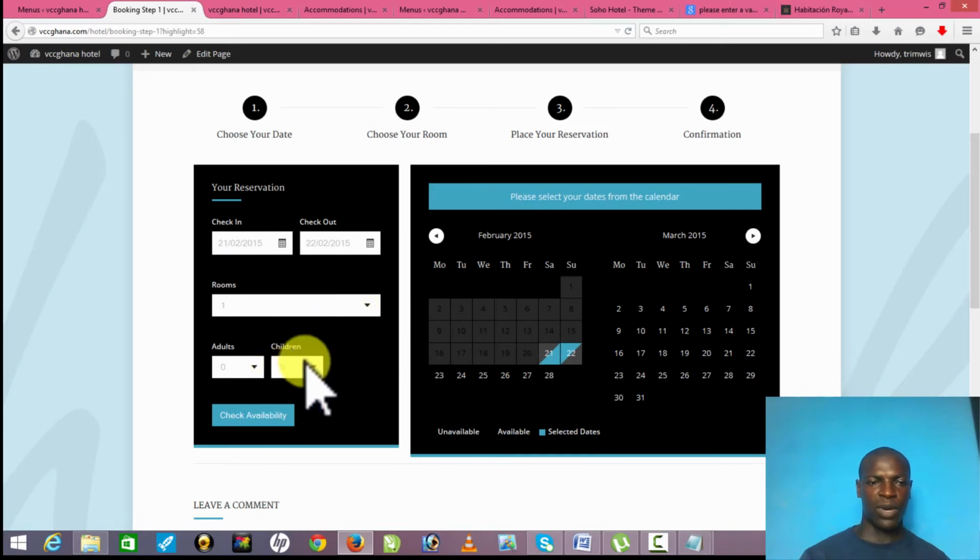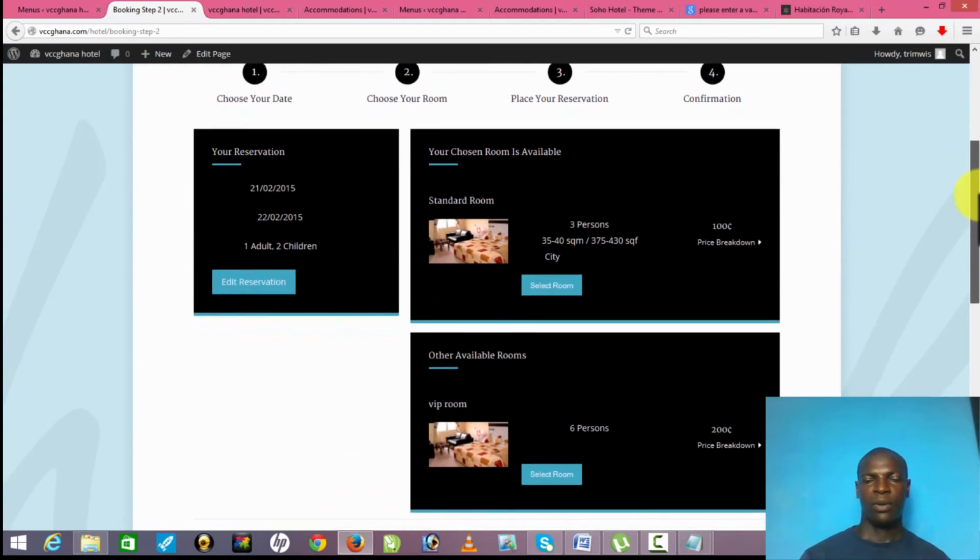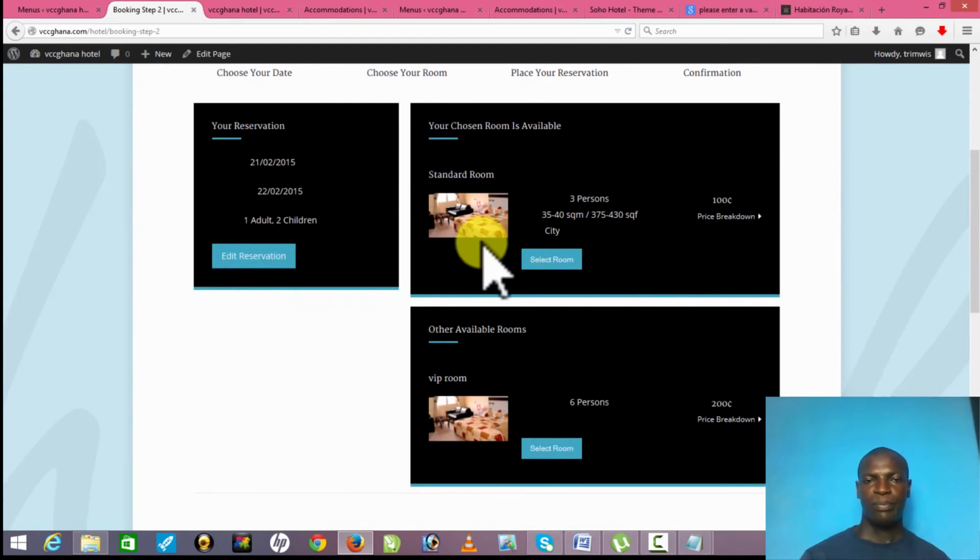Number of rooms 1. So I'll click number of adults who are coming 1, maybe children 2. Then I'll click on check availability. So it will take me to the next step. So this is where I will now select my room. Let's say I need the standard room. So I'll click here, select room.